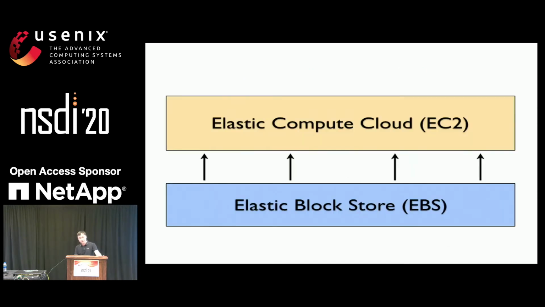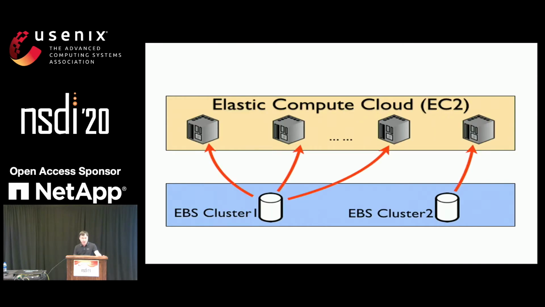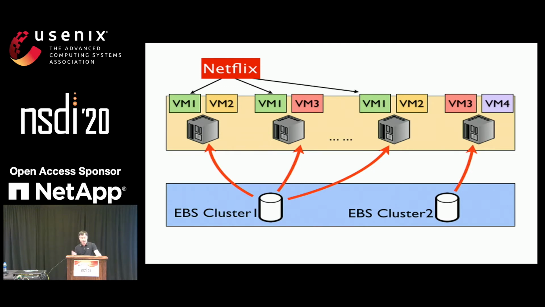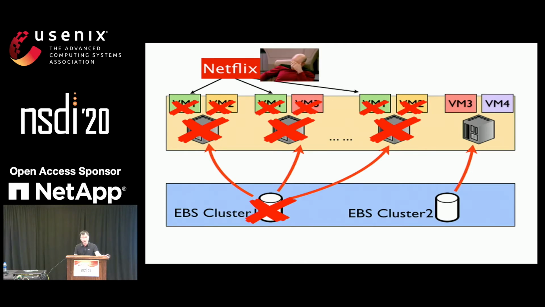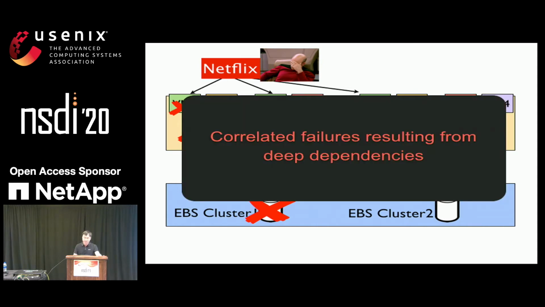In Amazon AWS, they have two layers, the EC2 layer and the EBS layer. There are many physical machines in the EC2 layer, and they rely on the storage support from the EBS clusters. Some application providers, such as Netflix, replicate the data across different virtual machines running on those physical machines. In this outage event, the power of one of the EBS clusters failed. This problem led to cascading problems across different virtual machines in the EC2 layer, undermining the redundancy efforts made by the application providers. We say this problem is correlated failures resulting from deep hidden dependencies. This is our target problem today.